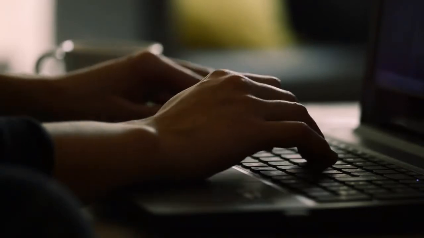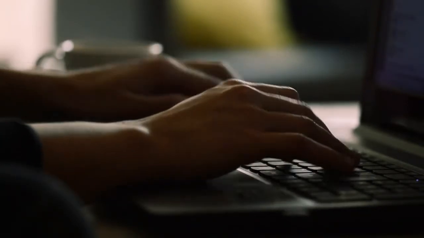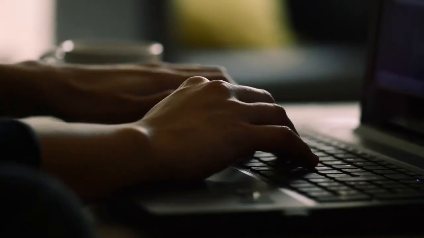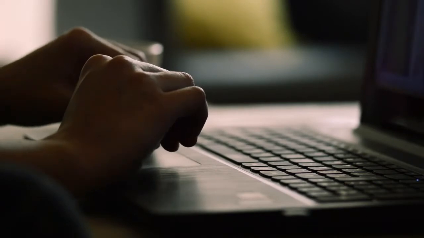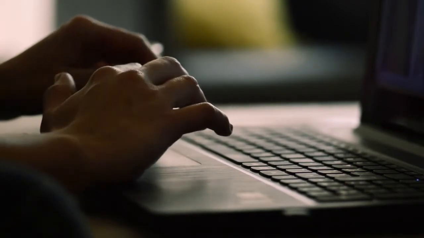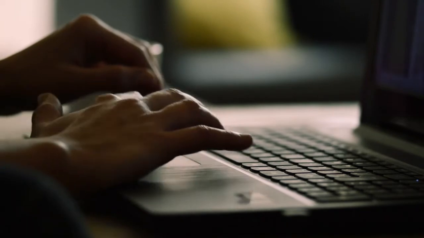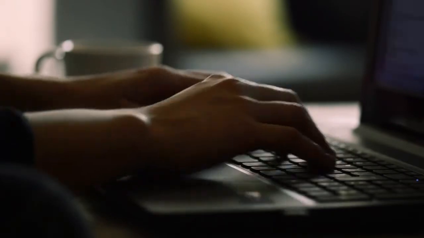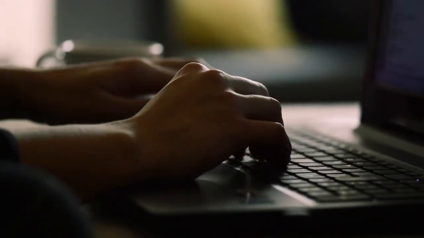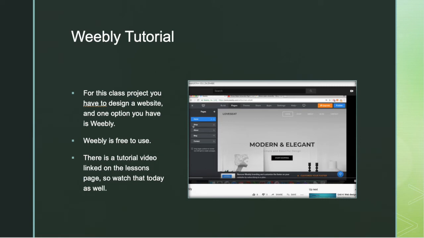In addition to being free, Weebly is actually pretty easy, pretty user-friendly, and very intuitive to use. And I have a video posted to ReggieNet as well that walks you through how to do some basic design features on Weebly. There's also a print document, so if you prefer to read through it that way, that'll be posted as well. These tutorials will help you as you go about building your websites for your Unit 3 project. And again, feel free to get creative with these and use these as a nice tool to help you learn the mechanics of these various web design and website builders.